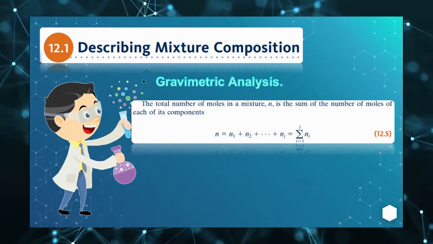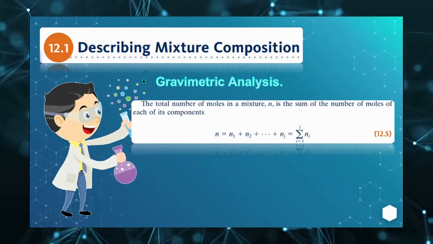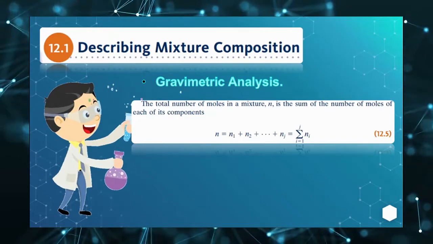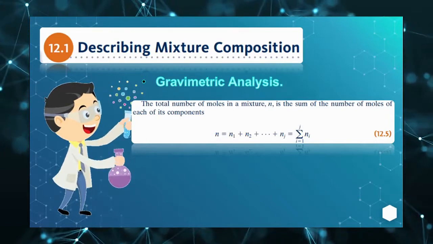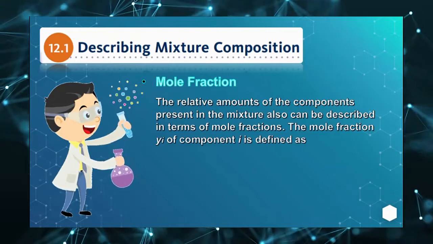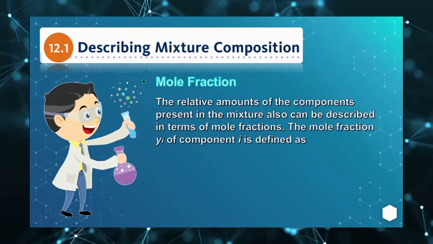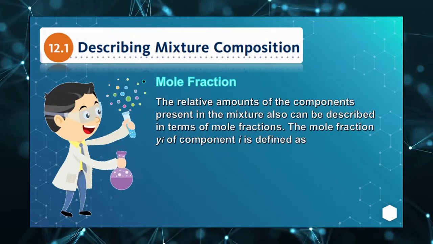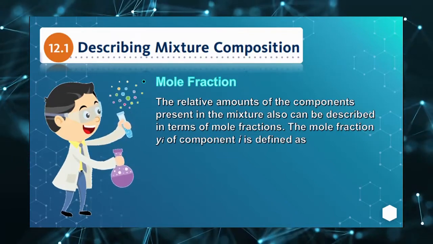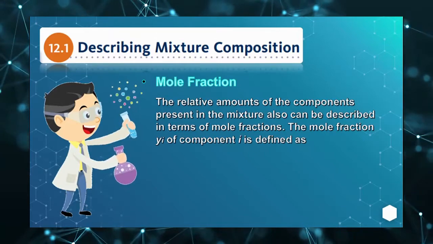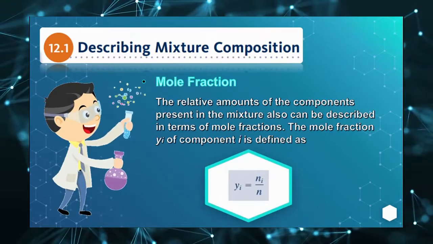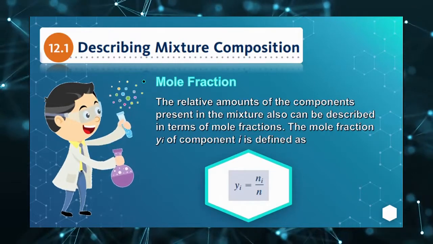Moreover, the total number of moles in a mixture, n, is the sum of the number of moles of each of its components, as shown in equation 12.5. Next is mole fraction. The relative amounts of the components present in the mixture also can be described in terms of mole fractions. The mole fraction, y_i, of component i is defined as y_i is equal to n_i over n.